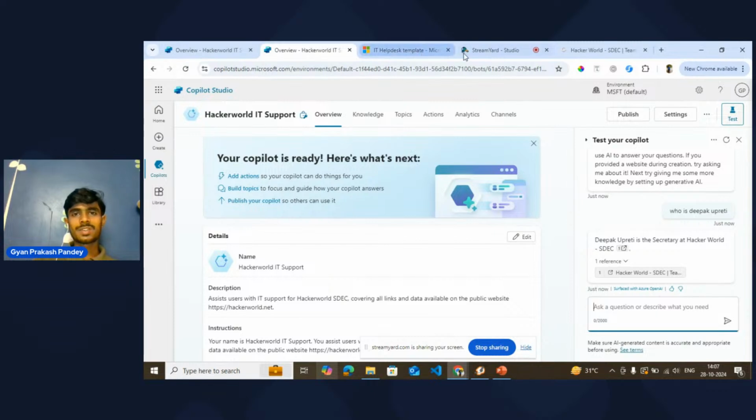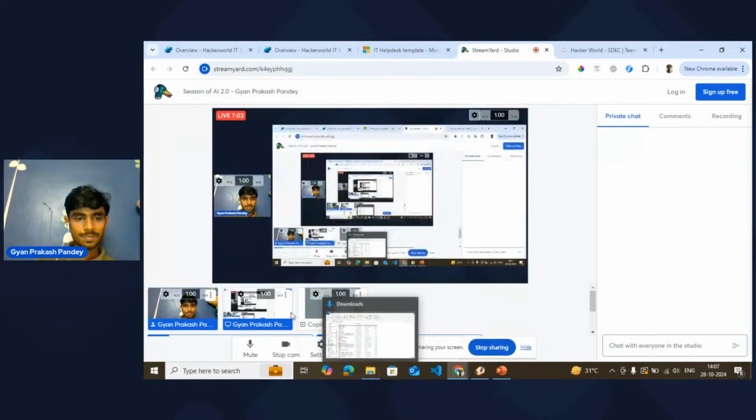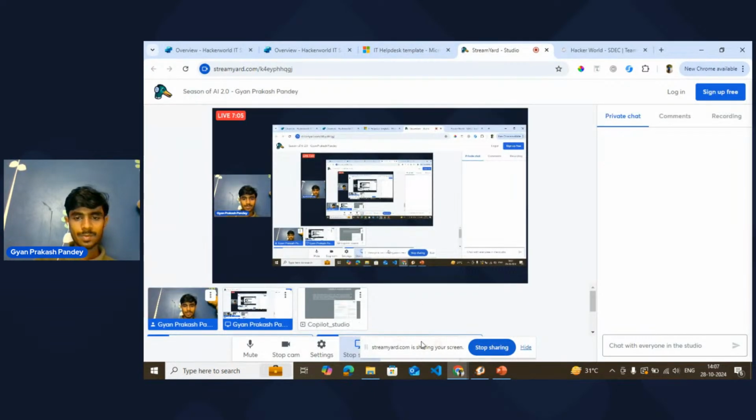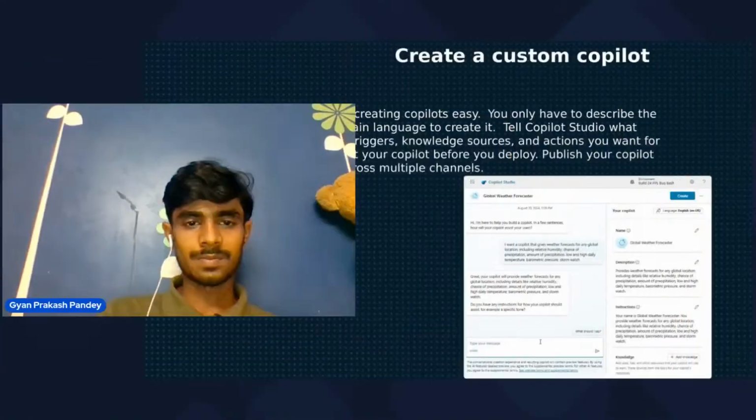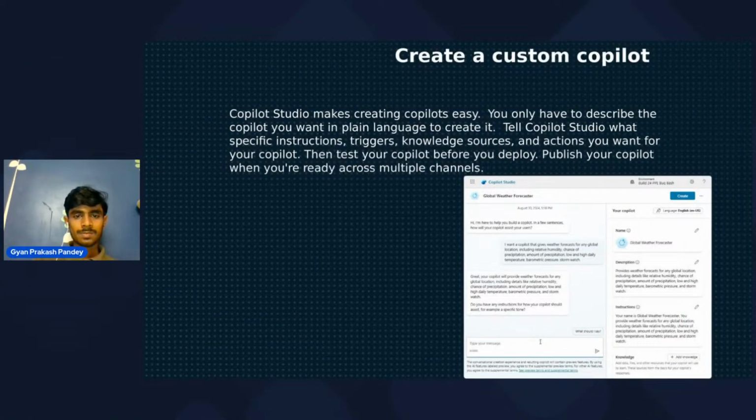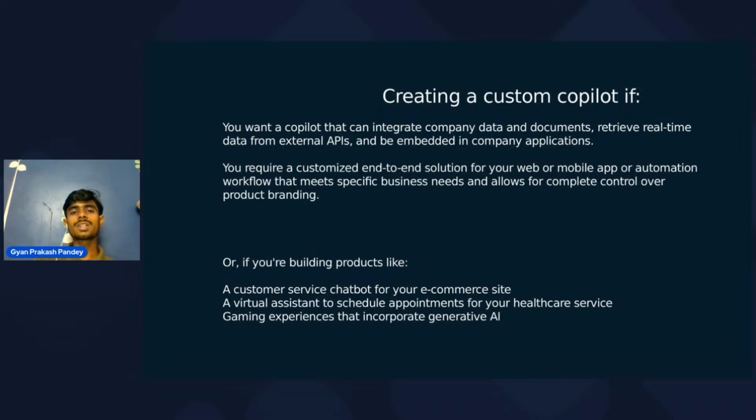And the next slide. Now, creating a custom copilot. If you are a beginner, or a non-technical person, you can just put your data into copilots, and create one by using the public URL for your website, and you can add your own database for data.